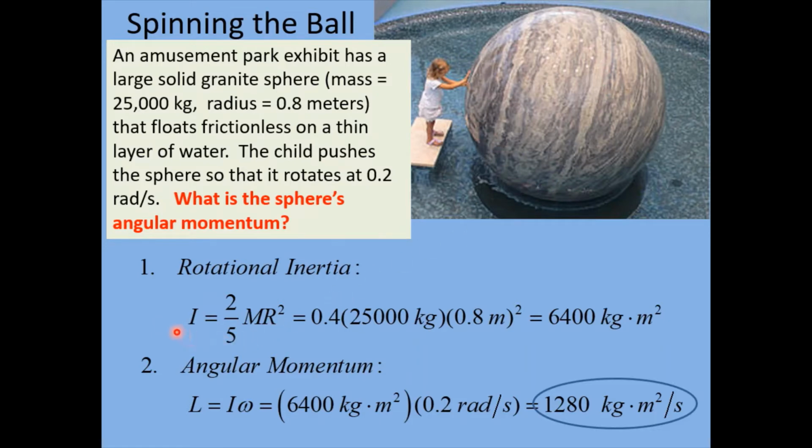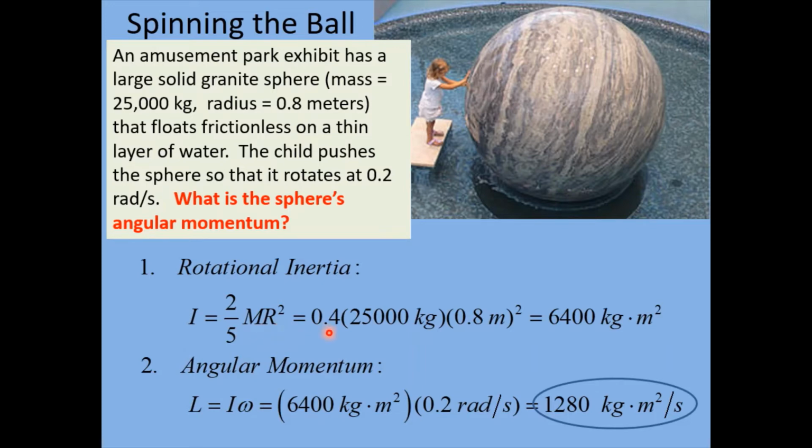I is the rotational inertia of this sphere. And this is something, again, where we have to look up in a table for a lot of these problems. So if we go back to the table from the chapter on rotational dynamics, I believe it was chapter 7, we'll find that for a solid sphere, the rotational inertia is given by 2/5 mr squared. So again, this is something that you don't remember or memorize, and you don't figure it out from scratch. You just look it up in a table. Then we just plug in our numbers.